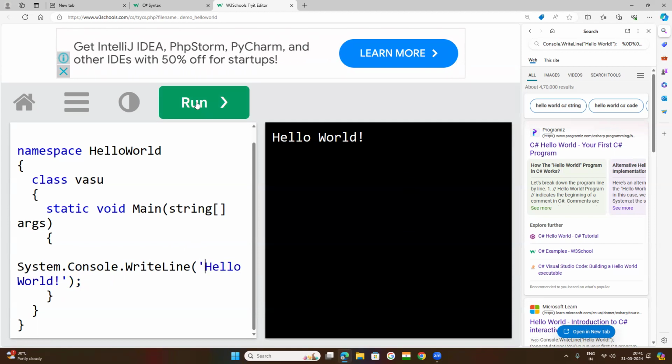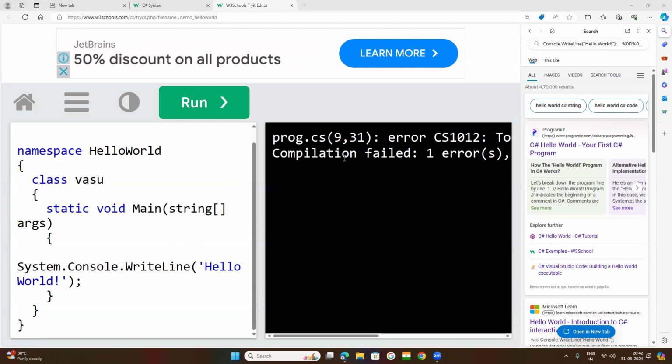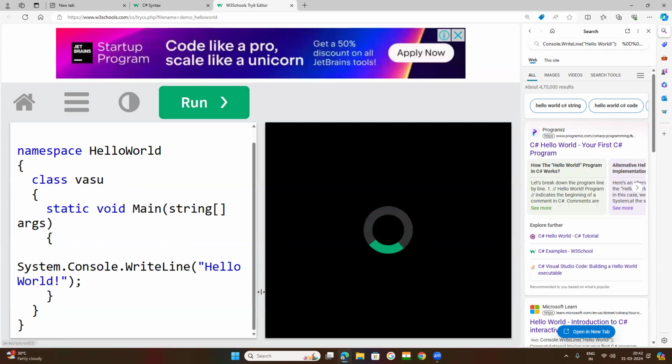Now if you run this, you are getting the error. So why? Because always the string in C sharp also must be kept in double quotation marks. Now run this code, and you will get it well.